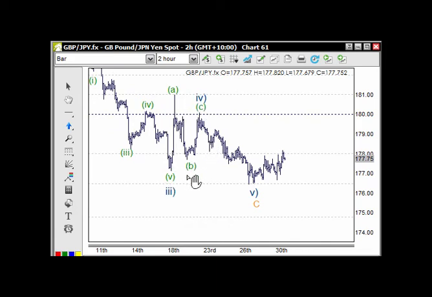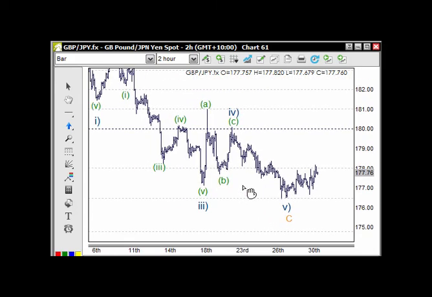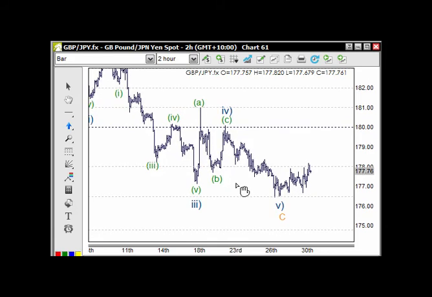This was a little bit of a different scenario than the Euro US dollar, but if we work with that a bit, we'd look at this as an A wave, a B wave, and a C wave here. But I don't like this as the C wave here because it's not in 5 waves. So to me, it's incorrect here. And if I had to label this in a better way, I'd have to relabel this here.